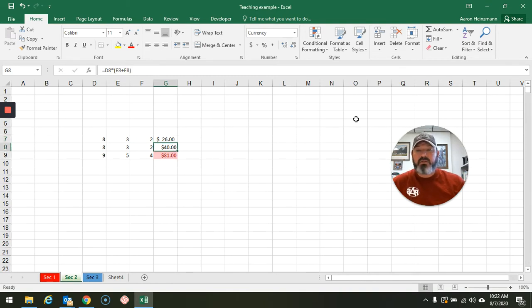Now if we go down to the next cell, I've put parentheses in there. So I'm multiplying 8 times the sum of 3 plus 2, which is of course 5, so that's $40. A completely different answer, but the same numbers go into creating that answer. So it's important that you understand the order of operations.